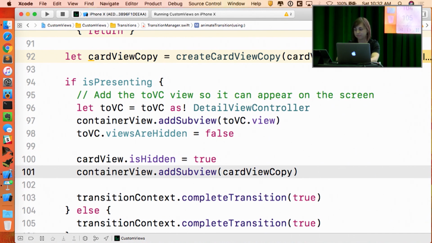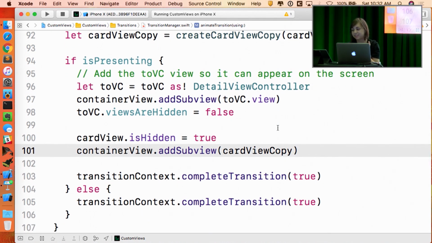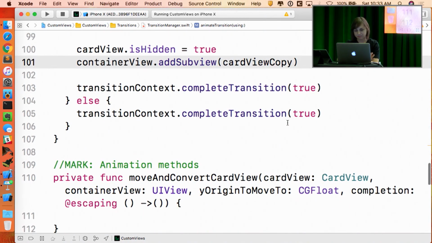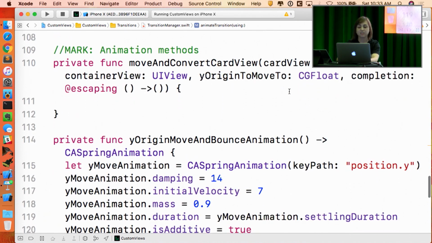All right. Cool. So now that we have the card view copy on the container view, we have to scale it, unround it, and pin it to the top, which seems like a lot of stuff to do. So we're going to just put in a new function. And if you scroll down, there's this moveAndConvertCardView, appropriately named, where we can do just that.